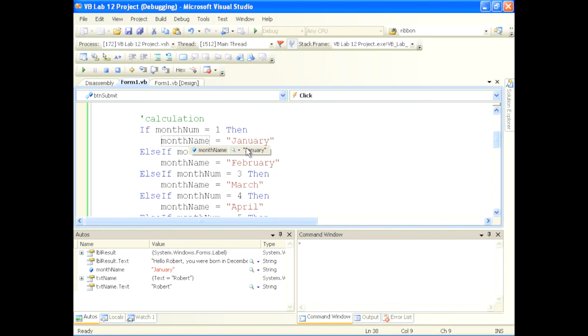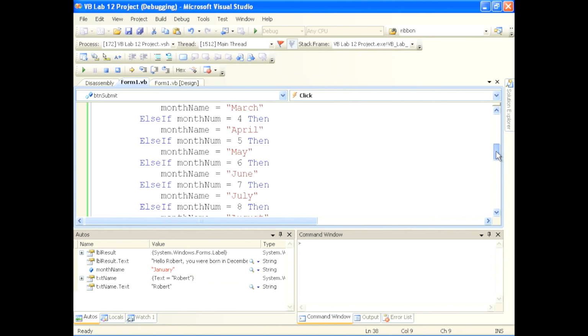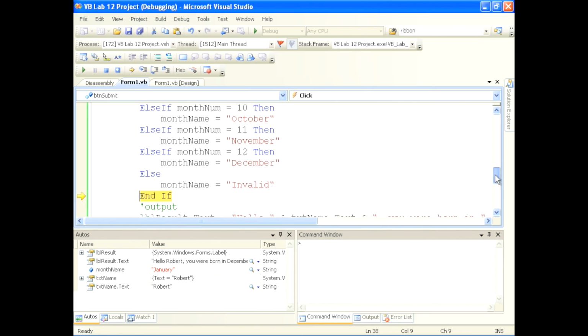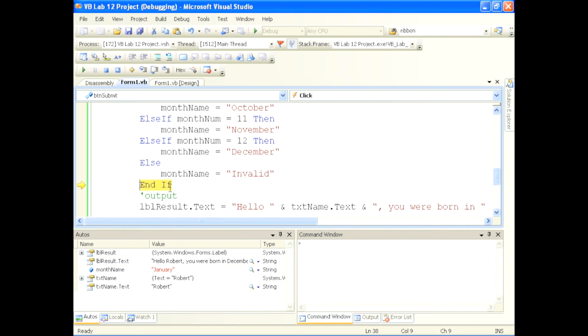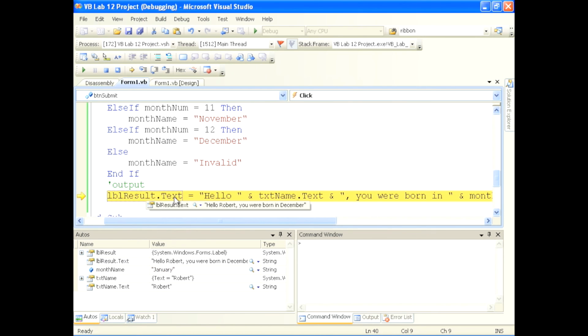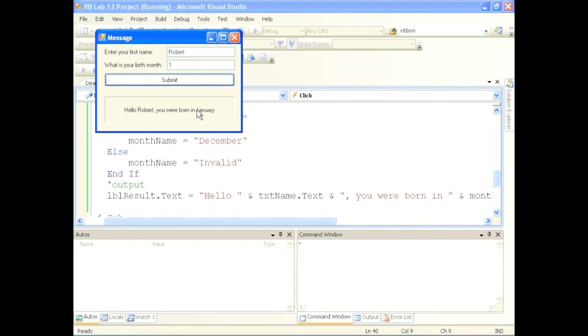There it is. Did you notice that as soon as we executed the statement, it ignored else if, else if, else if? It ignored all of these, and look at where it stopped. It stopped right here at the end if statement. So in other words, once we have found the true else if component, everything else gets to be ignored, right? Because only one of these is the possible true answer. So we go to end if, and then we go over here to this result.text, which is going to be assigned something. If I click continue, you'll see that it's January.